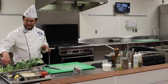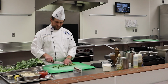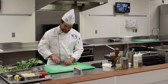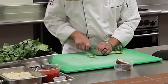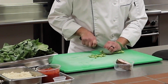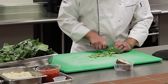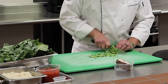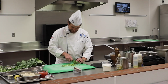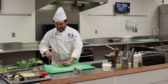And then I'm going to come over here to the collard greens next. And the collard greens, what I've done is I pulled out all the stems. A lot of people throw these away. I do not believe in throwing anything away. I want to dice them up nice and small and set them aside, and I'm going to kind of saute these with my onions as I cook it. And that adds a nice little texture. Again, we're not wasting anything, and they hold a nice flavor as well. All right, so we'll give those a nice dice.